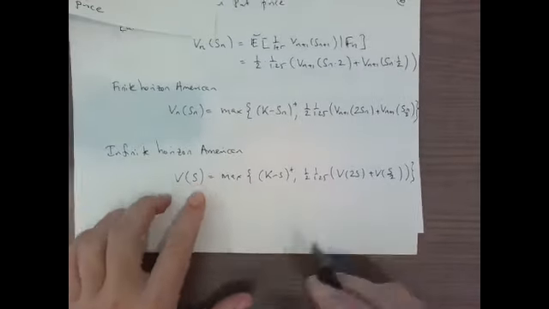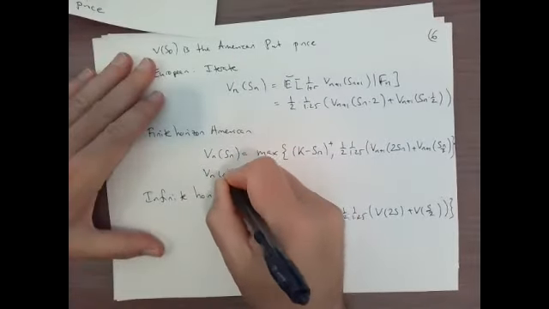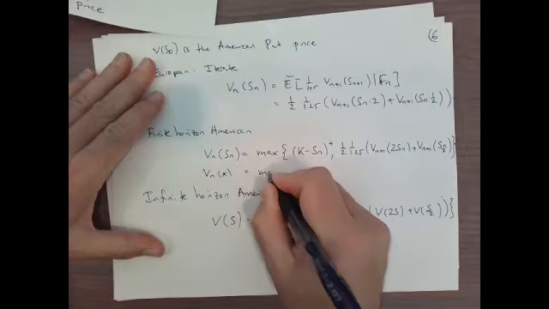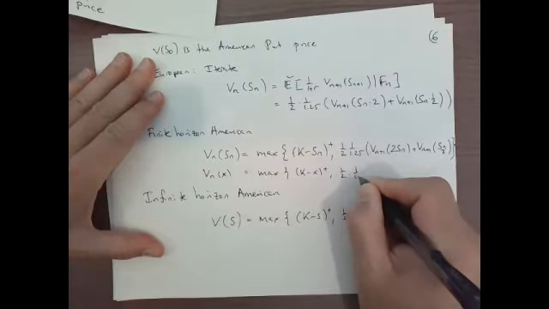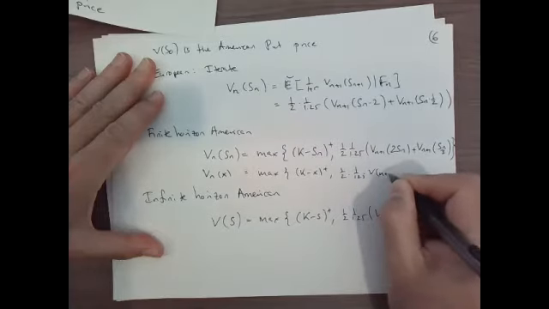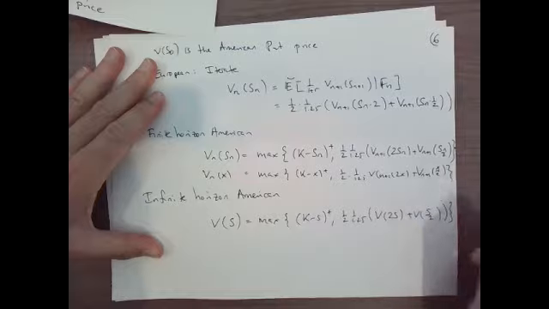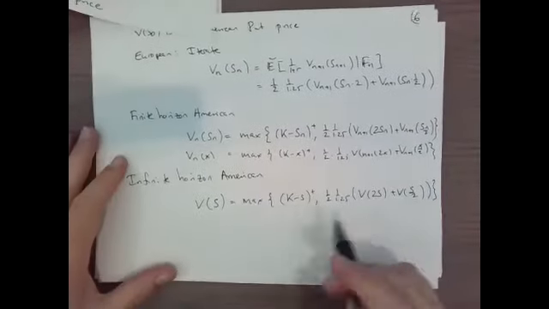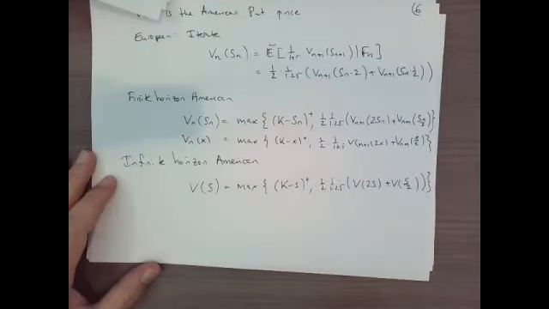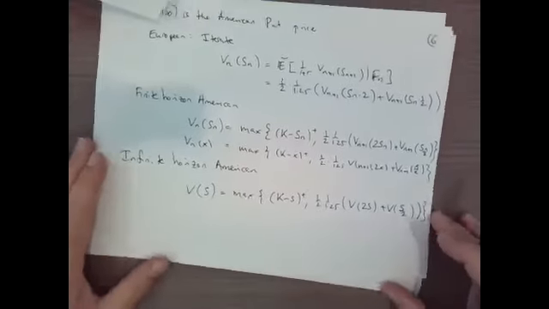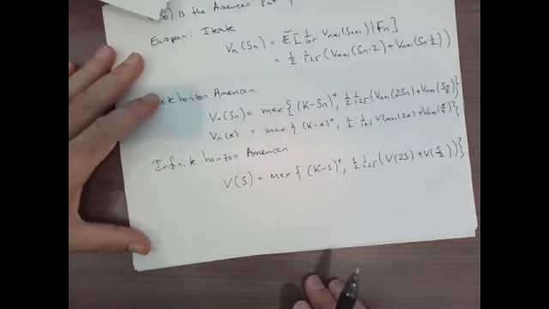You can call it Sn here, but we could have written this one here as v_n of x. This is equal to max of k minus x, and 1 over 1.25 times v_{n+1} of 2x plus v_{n+1} of x, over 2. It's just a dummy variable. And the same thing up here, of course, you can put in an x instead of Sn. Here I'm calling it S for the stock. So this is my equation, and we want to solve this. So here's what we have. So try to solve this thing.